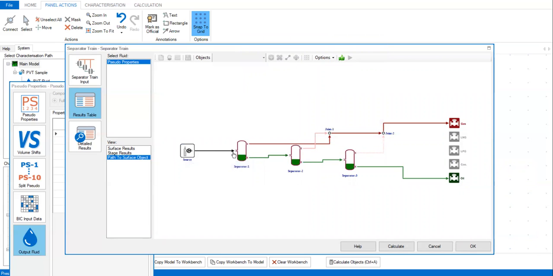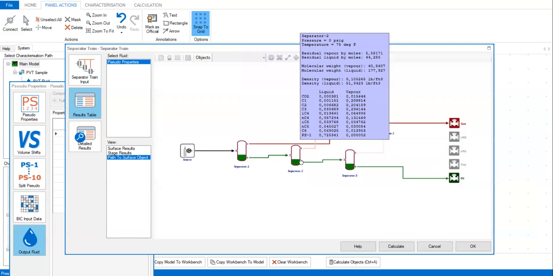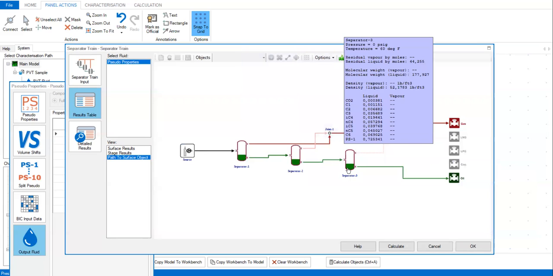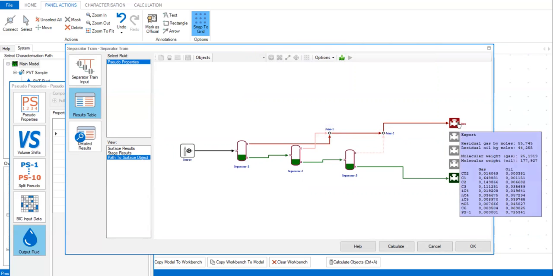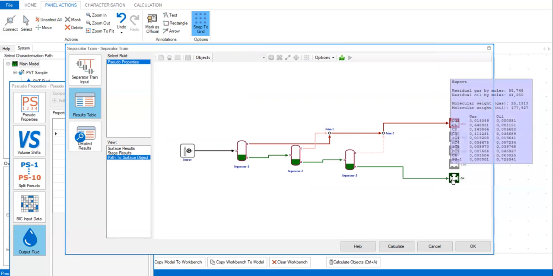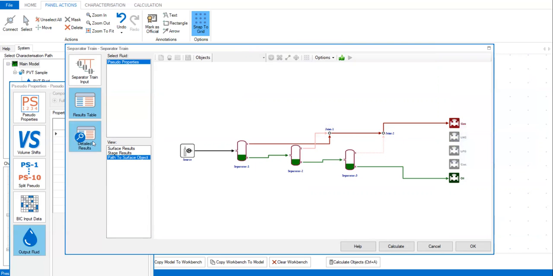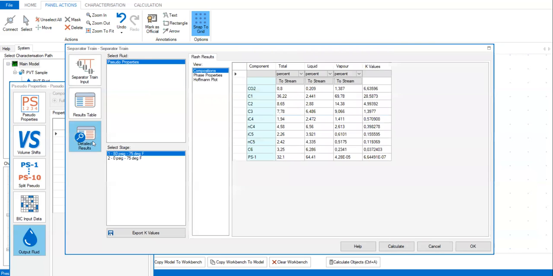This is the source, first separator, second separator, third separator, joint 1, joint 2, the outlet for the gas, and the outlet for the oil. You can also go to detailed results, pseudo properties.